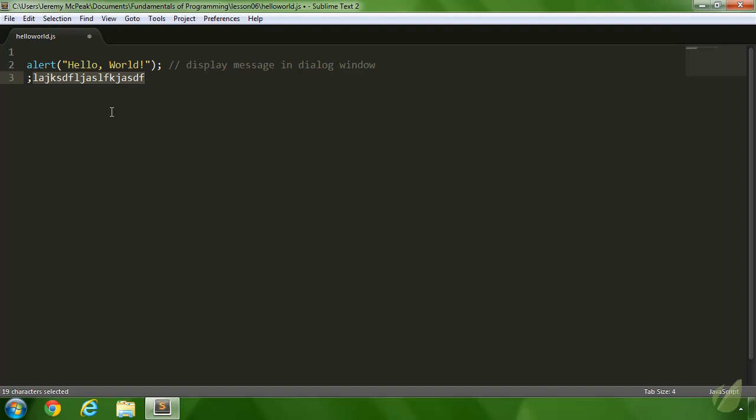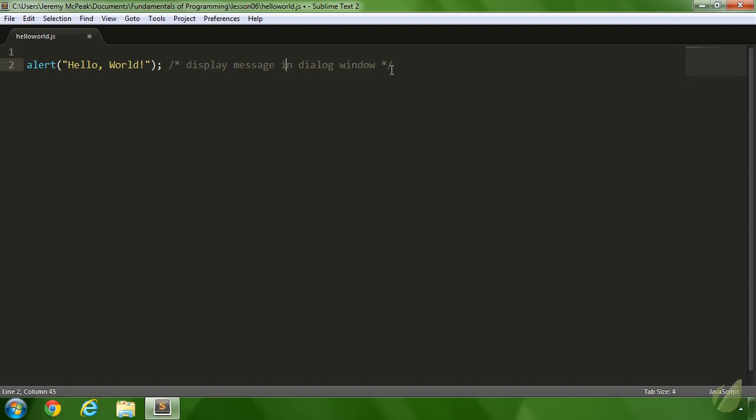But if we want a comment to span multiple lines, we can use what's called a multi-line comment. That begins, instead of a slash, with a slash asterisk, and then it ends with an asterisk slash. So anything in between these 2 delimiters, which is what these are called, these are comment delimiters, anything inside of the slash asterisk and the asterisk slash is going to be considered part of the comment.